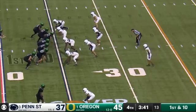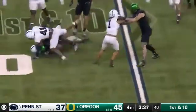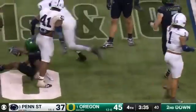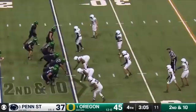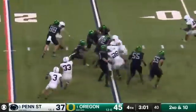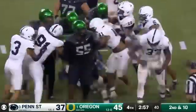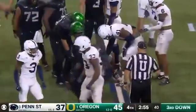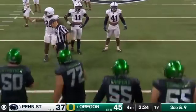Each team 2 timeouts. Gabriel the give to Whittington, and he's all wrapped up by the Kyle right there. Just stood up his blocker and running back. Yeah, that's a little tough. The pitch. Whittington. Look at Penn State defense. Jay Thomas with a stop. I'll tell you, that edge was set to the outside. Life for the Penn State defense here.